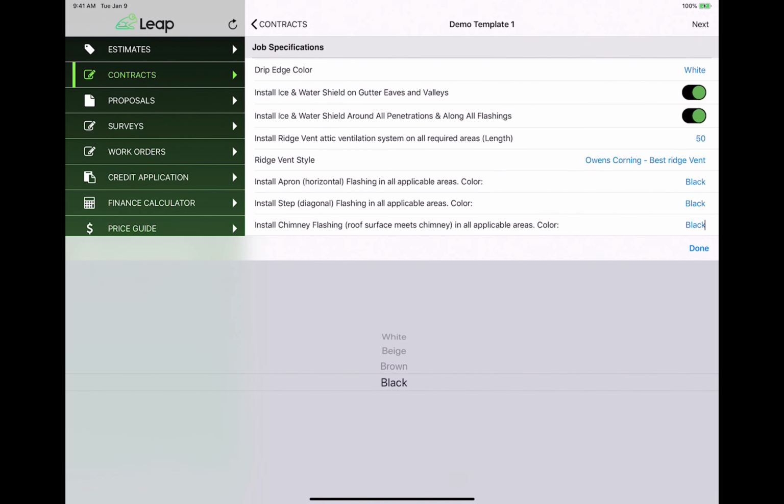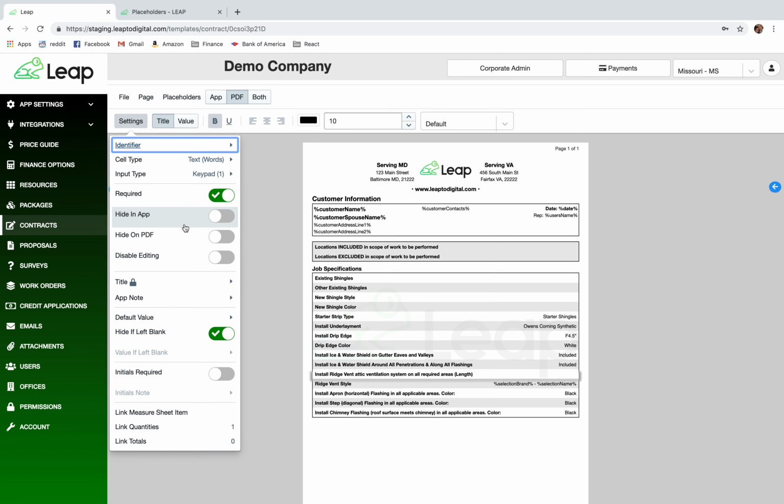Now you see this one, how I can edit this. I don't want my sales reps to change it unless they change it on the estimate side. So what I'm going to do is disable both of these fields so the sales rep cannot change it, because I want the ridge vent to be picked on the estimate side and not changed on the contract side. I'm going to select this one, the length, go to settings and just disable editing.